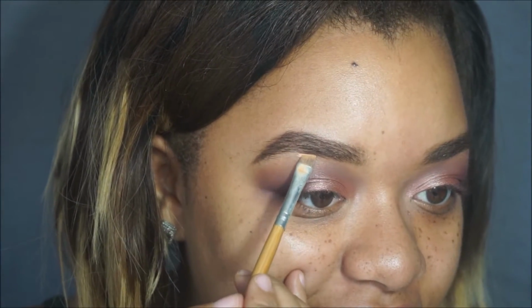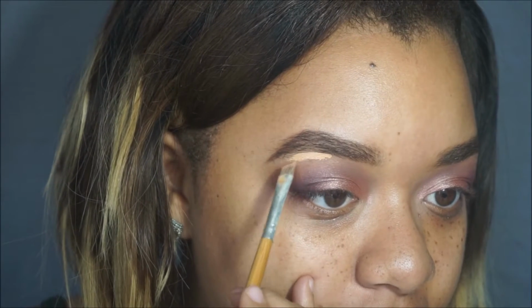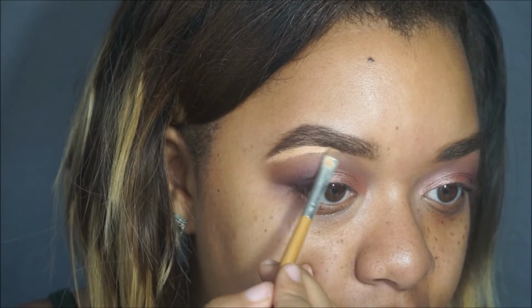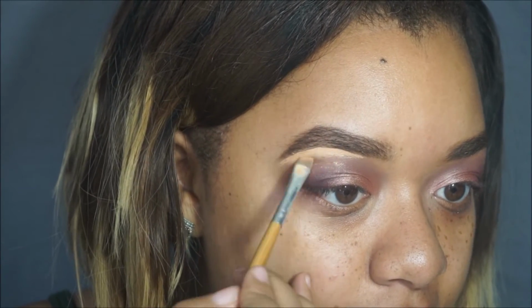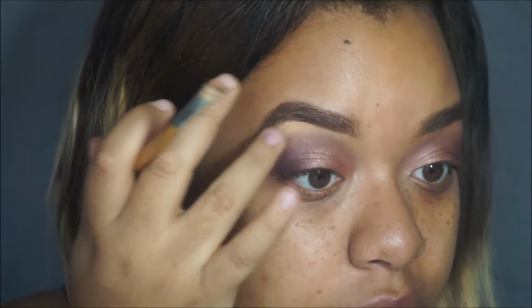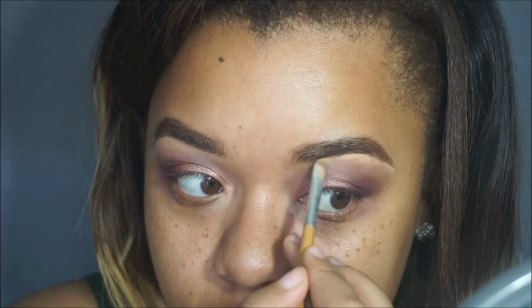Now we're going to take my Anastasia Beverly Hills concealer and clean them up a little bit. You guys already know the drill. It doesn't matter what I'm using. I will always use my concealer to clean up my brows. It's important. So just taking the concealer right up under here. And I did already do my eyeshadow before filming, just to save us time. So just blending this down.